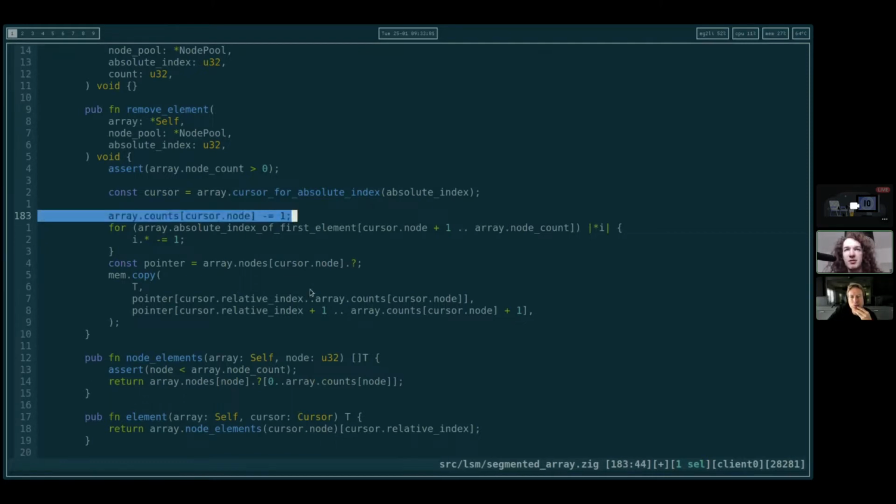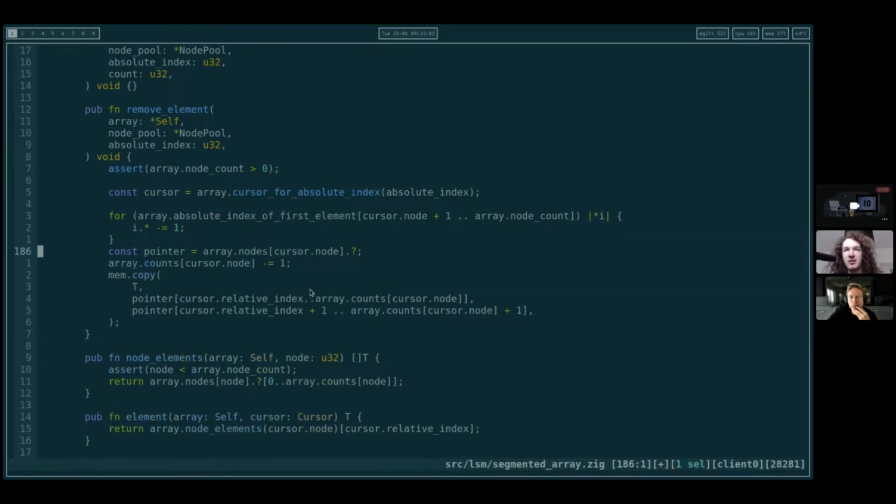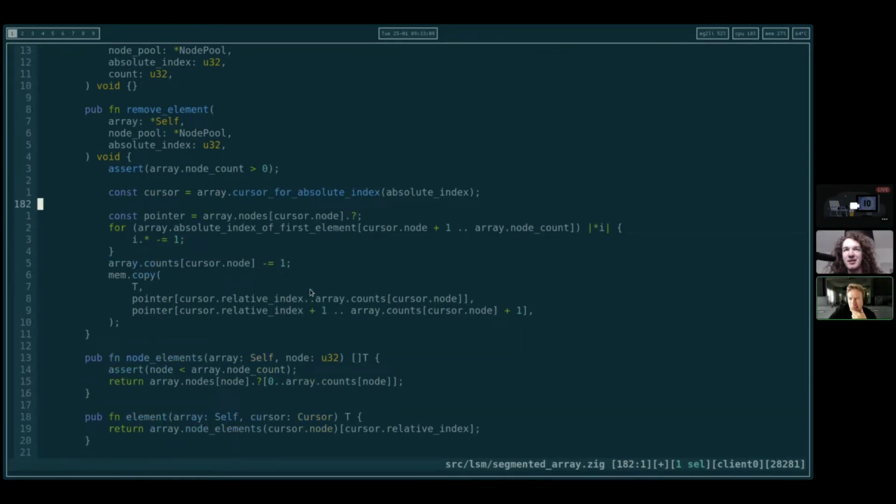We can also switch this around, putting this one down closer and moving the pointer up outside of the actual work area. We could put the pointer next to the cursor and away from the for loop.